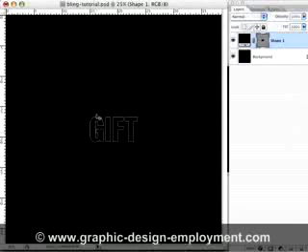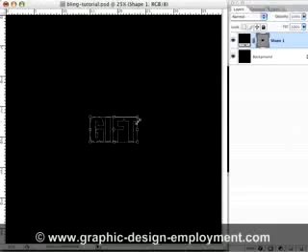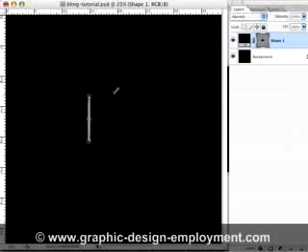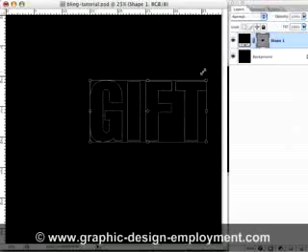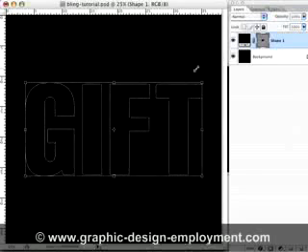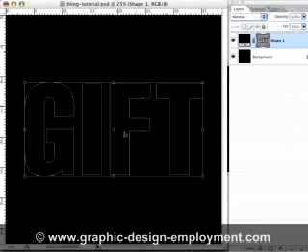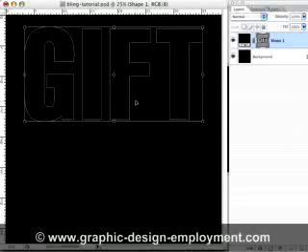It appears in the middle of the canvas like that, so I'm going to go edit, free transform path, and then I'm going to enlarge it. Now if you press shift it'll constrain the proportions, press alt and it'll snap it to the center of the canvas. So get it to the size you want, and then move it to the top. Again, press shift to constrain it to the y-axis, move it up until you're happy, and go OK.